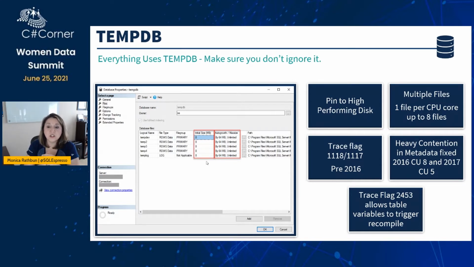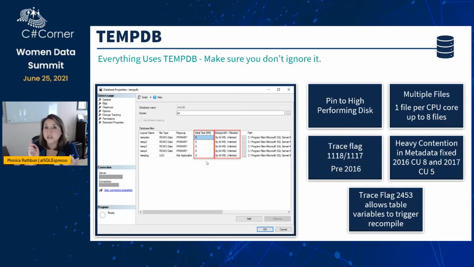But here's another one. Trace flag 2453, turn it on. Write it down. Make sure you go back to your environment and turn it on. What this does is, if you're using table variables, that's the @table, when the SQL Server goes and creates an execution plan, you'll note that it actually thinks there's an estimated number of rows of 1. It will allocate your memory. It will allocate needed resources based on a row count of 1, okay? But what happens is, because it only thinks 1 row comes in, it doesn't grant enough memory, and it doesn't grant enough resources to move your larger number of rows through. And you get a bad execution plan.